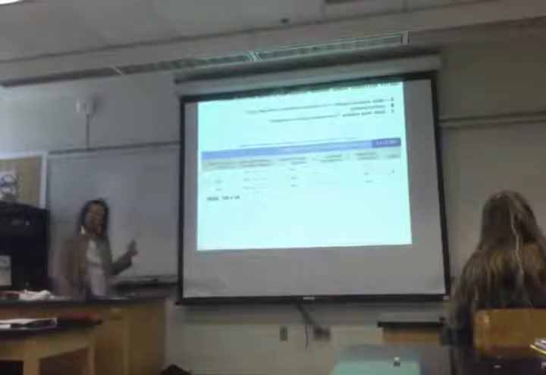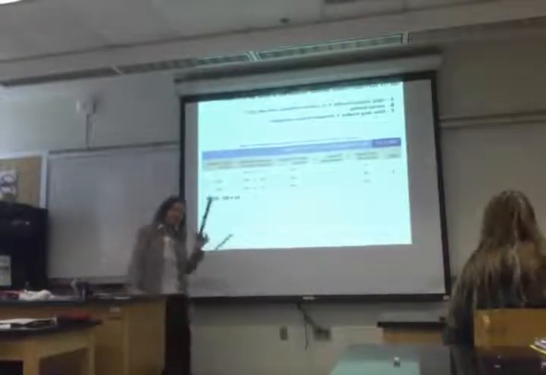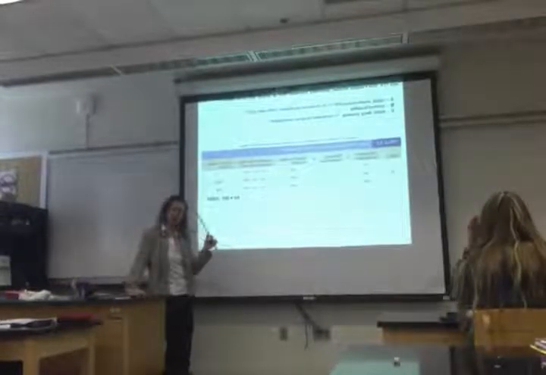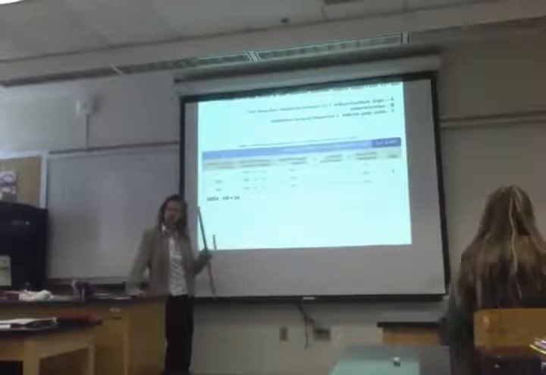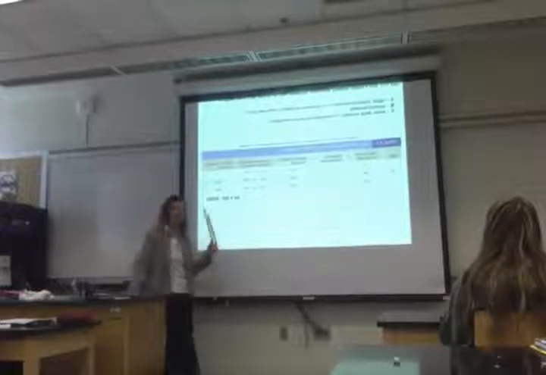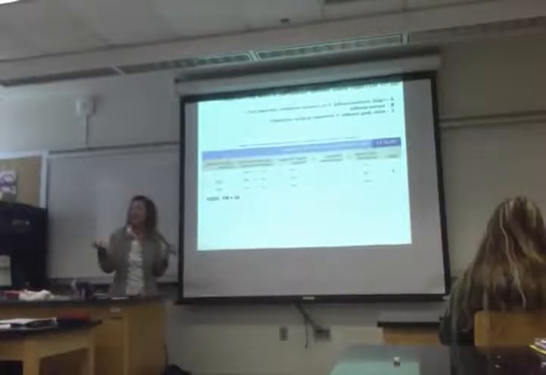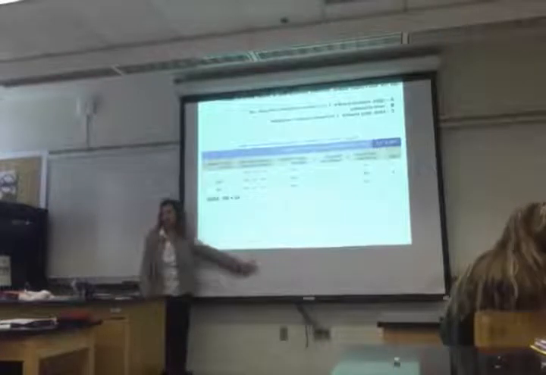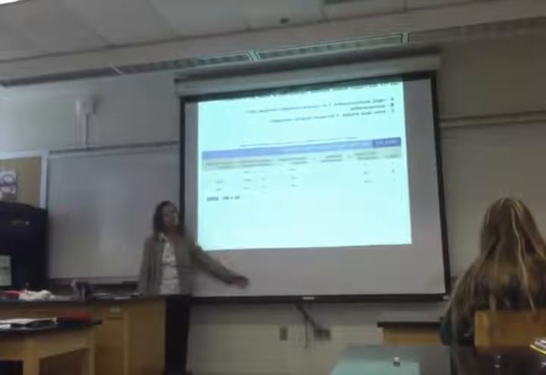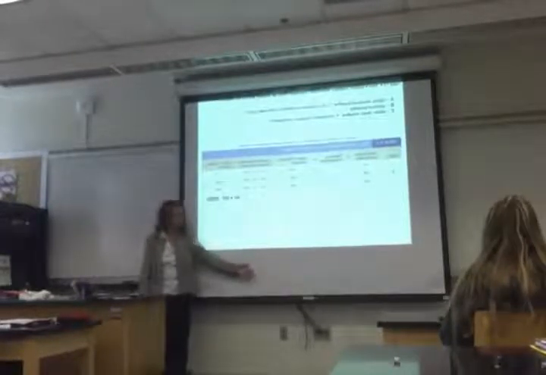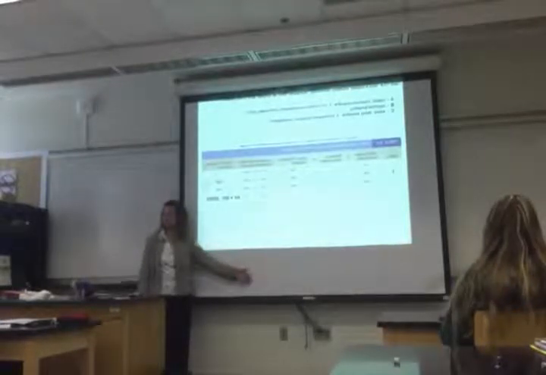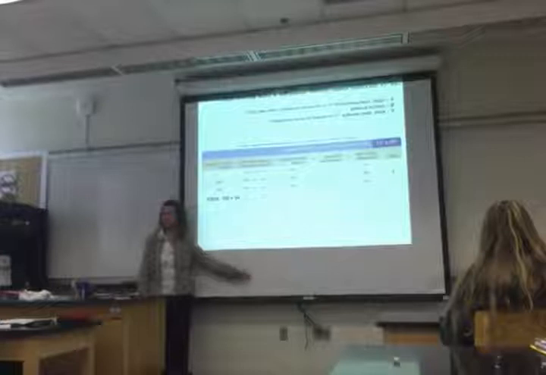Zero. Wait, if zero air is actually passing in and out of the alveoli, does that sound not good? If zero air is making it in and out of the alveoli, and the alveoli are our location for gas exchange, we haven't gotten to gas exchange yet, but we know that's what's coming up. If we have no air going to our location where we exchange the gases, we can't exchange the gases, can we? Does this explain why you faint?